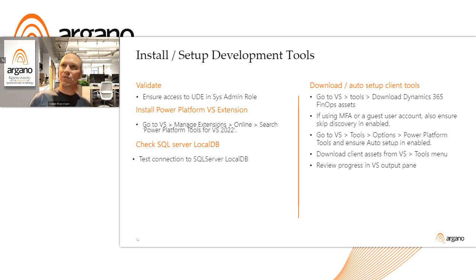I will say that I believe there's a 10 gig limit or something on local DB, if I remember correctly, and the XREF database does get close to that limit. So if there are a lot of ISV models or just a lot of custom code, it's possible that the cross-reference database could get pushed over that 10 gig limit, where you might actually need something like SQL Server Developer Edition. On the right-hand side there, just the download and the auto setup client tools. Basically, we'll show some of this in the demo here, so I won't necessarily go over all of those here, just because that's going to be in the demo. We'll show some of that.